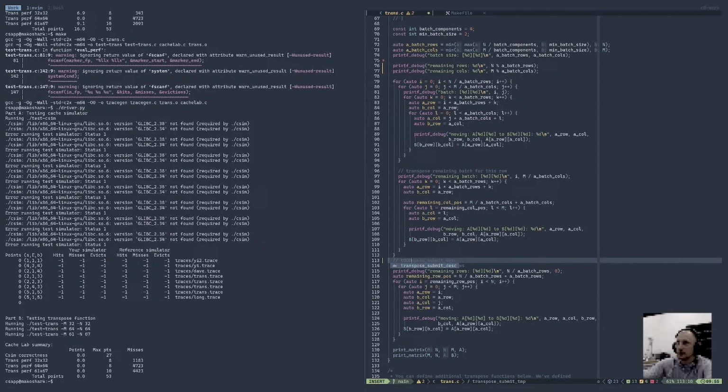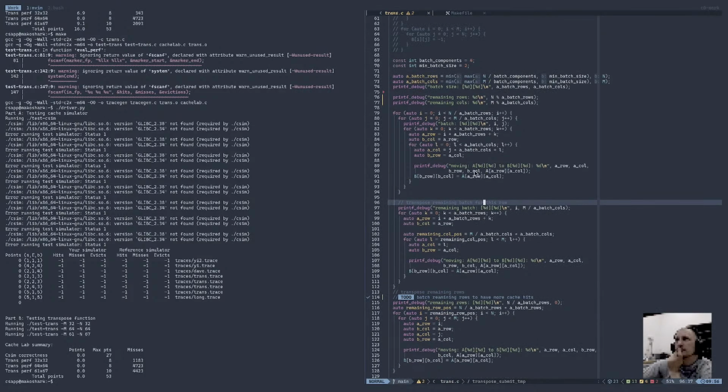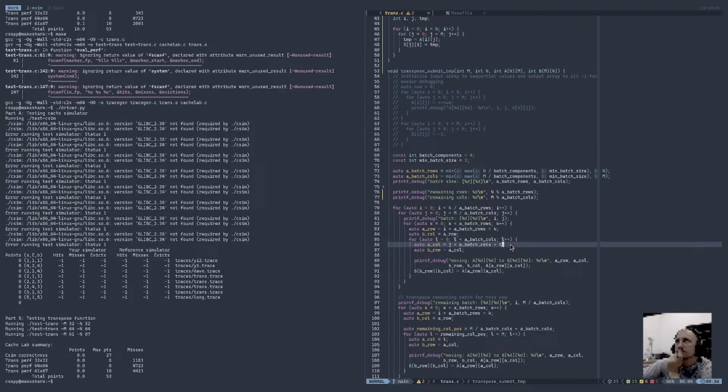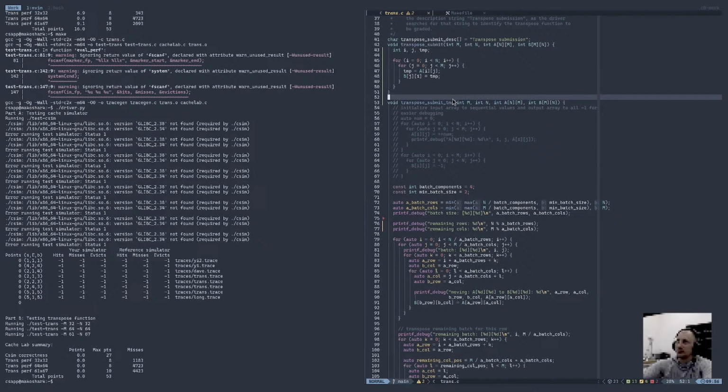We'll say to do batch remaining rows to have better cache performance. What else can we do?